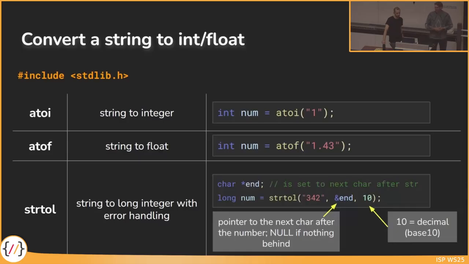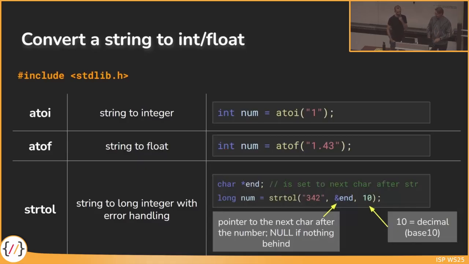That's a good question. I just noticed, I just saw it, that here should of course be a float. Thank you for bringing this up. Of course, if you use atof, it should be data type float for the variable where the value is stored.